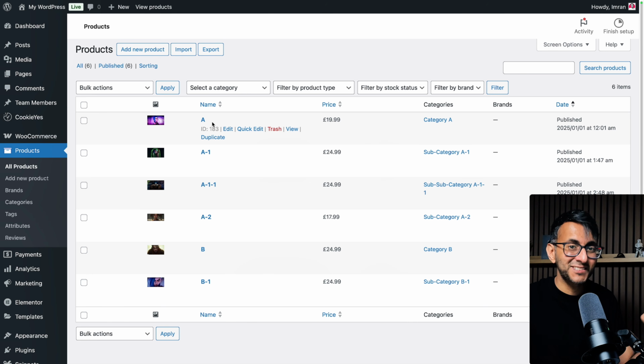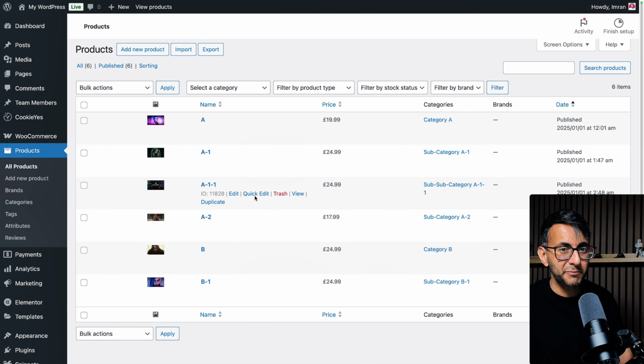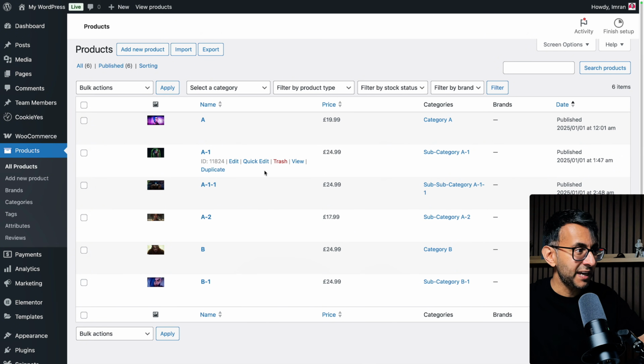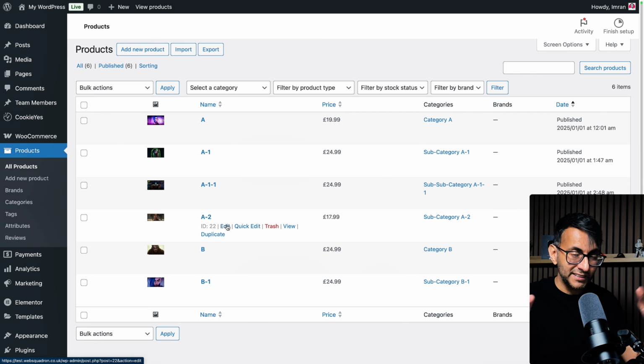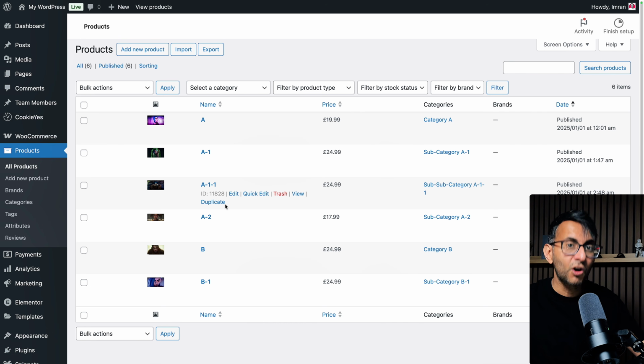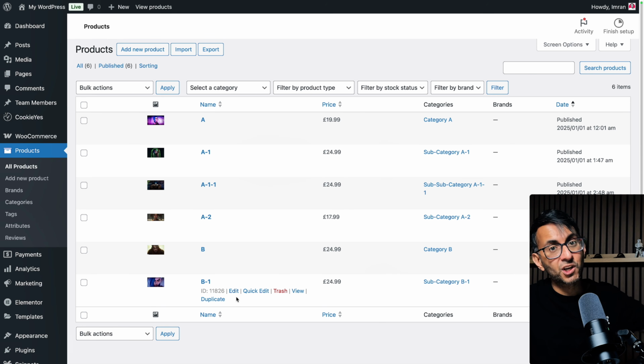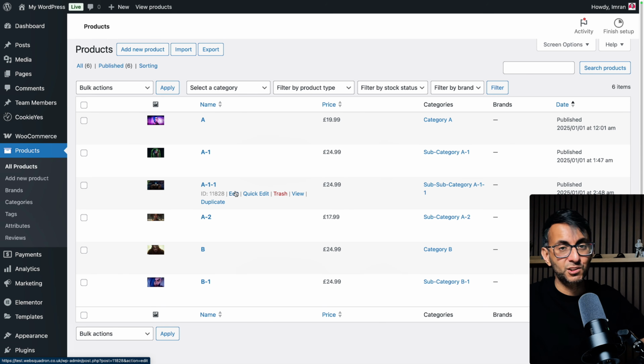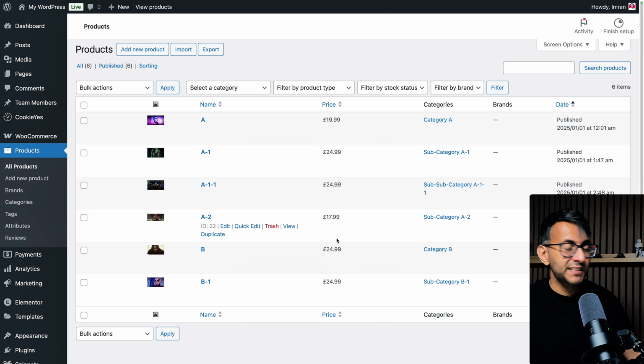So the parent is a single capital letter A and we have B. If there is a child of that parent in terms of categories, and I will make that clear, you can see some of it down here. We have A1 and we have B1. And we also have A2. So that's the capital letter and a number. If there is a child of the child, you then get a third level, which is A11. Okay, so A and B are the parents. A1, A2, B1 are the children. The grandchild product or the subcategory is A11. You can see the categories over there.